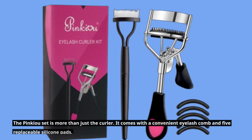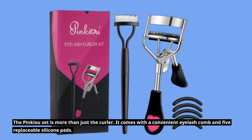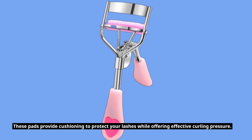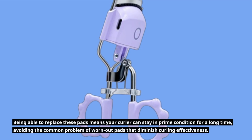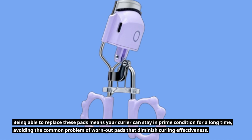The Pinkiou set is more than just the curler. It comes with a convenient eyelash comb and 5 replaceable silicone pads. These pads provide cushioning to protect your lashes while offering effective curling pressure. Being able to replace these pads means your curler can stay in prime condition for a long time, avoiding the common problem of worn-out pads that diminish curling effectiveness.